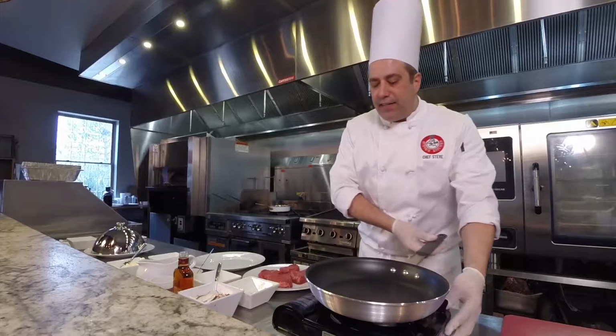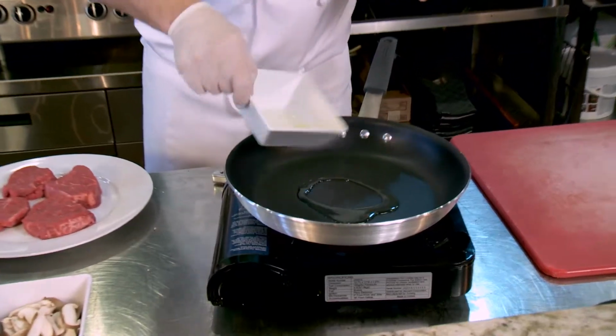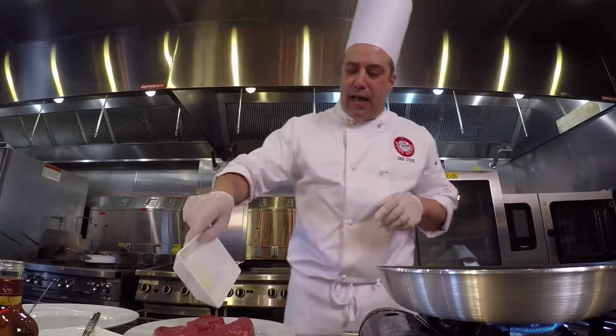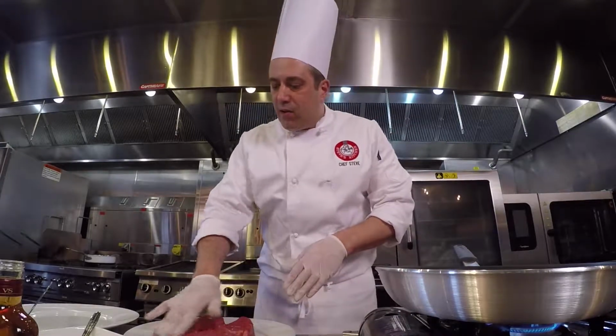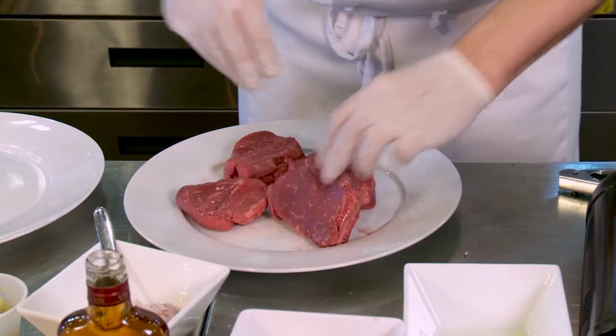What I'm gonna do is I got a nice hot pan. I'm gonna go ahead with a little bit of oil on the inside of the pan. As you can see, the oil is flowing real good, so I know my pan is getting nice and hot. So I'm gonna take these beautiful tenderloins that I did earlier, and I'm just gonna go with salt and pepper on both sides.